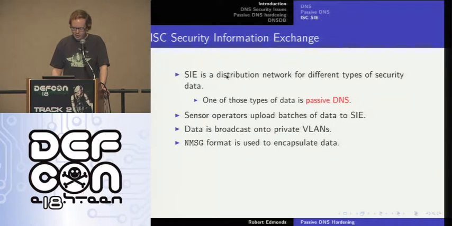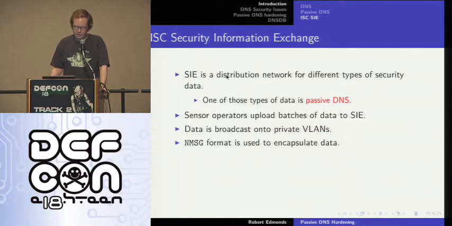And we use a standardized interchange format called InMessage, which we use to encapsulate the data. It's an extensible binary format that we've optimized for real-time transmission on jumbo frame Ethernet. And we use this format to record the raw packets that are captured by our passive DNS sensors. And this allows us to add a good deal of metadata along with the raw messages.